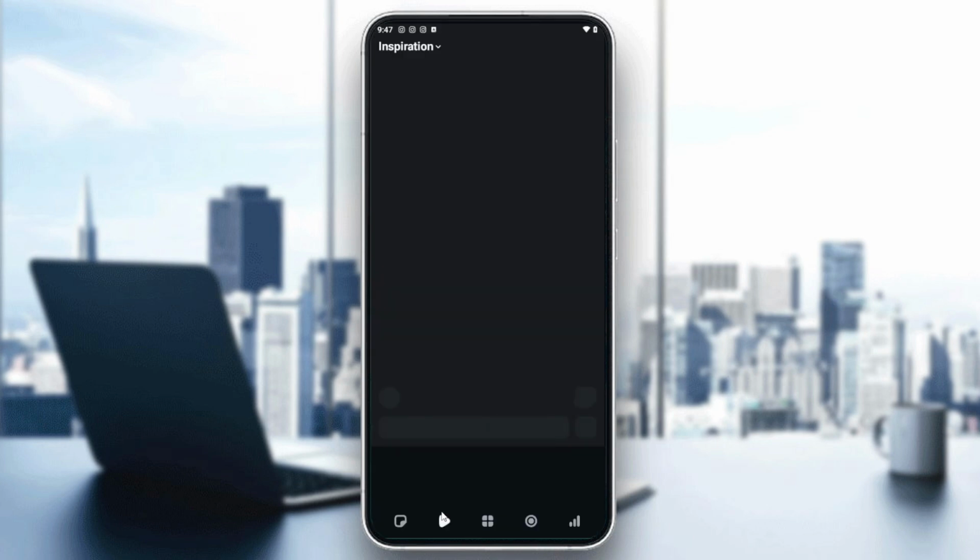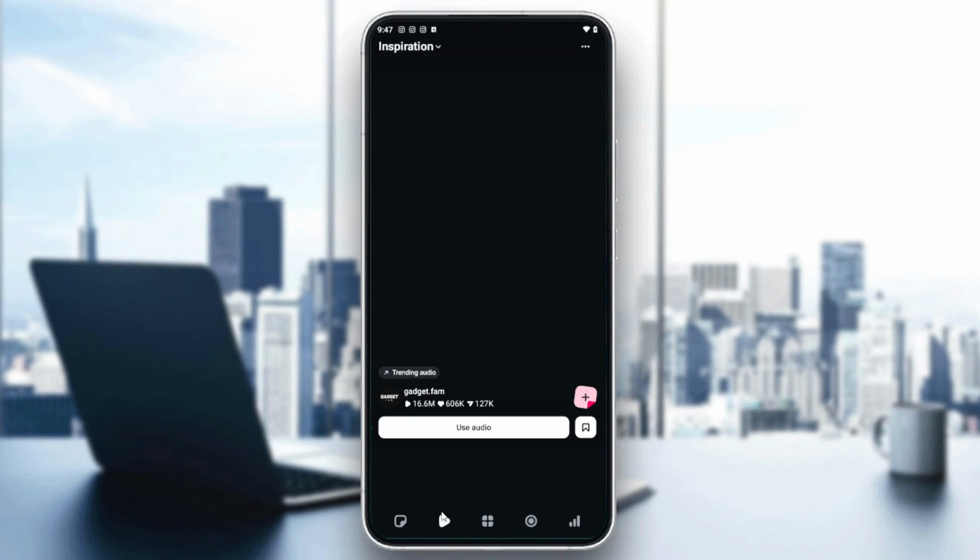Basically, the type of templates that you can use is only audio. It's not like you can import a whole video or a whole template with edits and stuff into your Instagram edits. All you will be able to do is import some audio, and then you can add some media to it, and it will be synced automatically with Instagram edits.